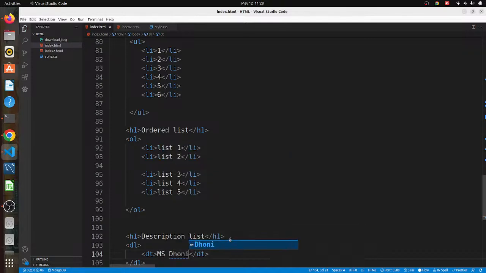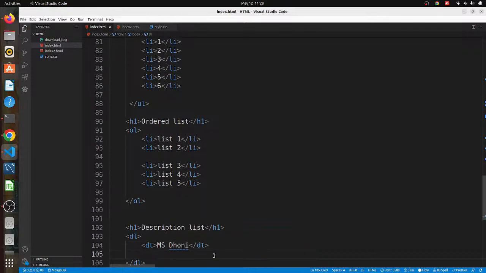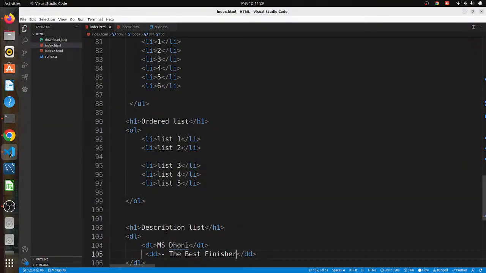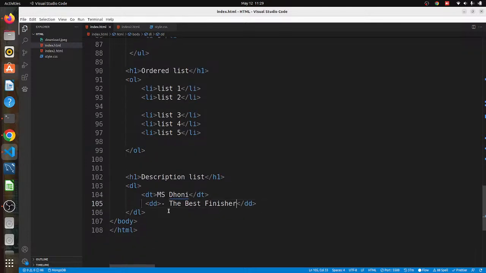If we want to describe this, we have to give the dd tag, description data. Just go and check. See, this is the description.